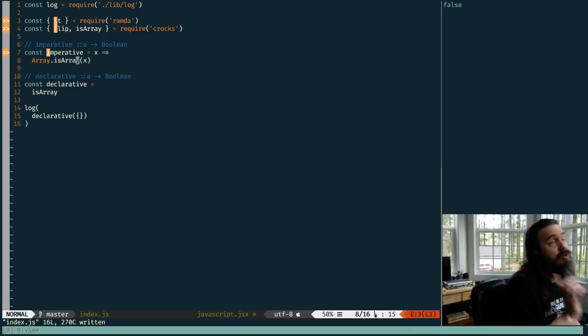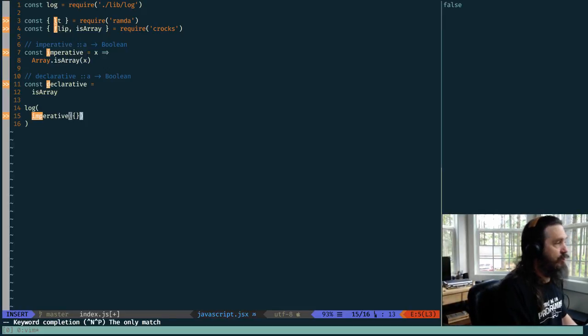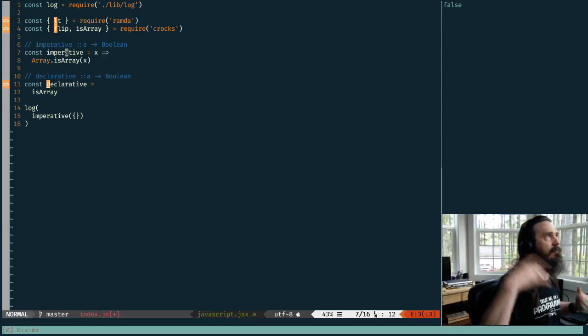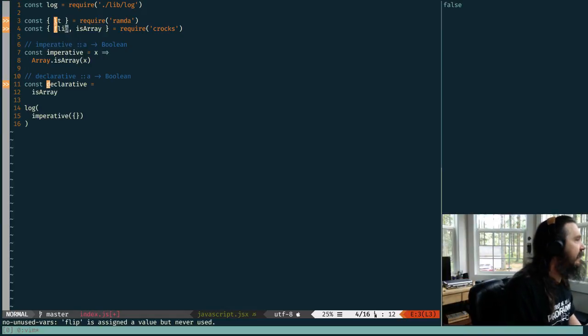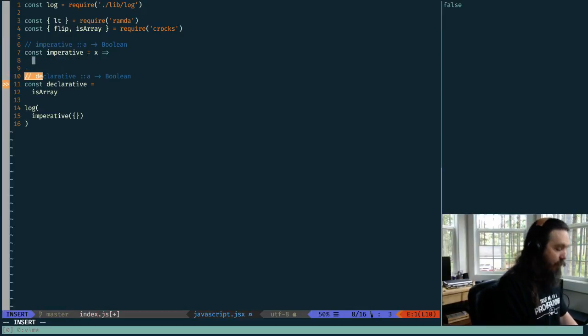Also, if you do not have ES6, if you have to do something inside of ES5, like IE or whatever, for one reason or another, maybe you're supporting some portal or something like that, then I'll show you a way that you can determine if it is an array. And it'll work inside of iframes. You can't really do instanceof Array because it might be an array from a different iframe. Anyway, instanceof can be kind of a real bummer. So I'll just show a quick way of doing this.